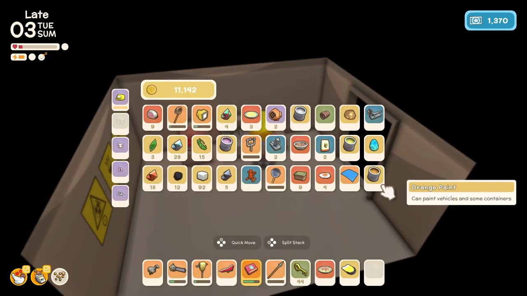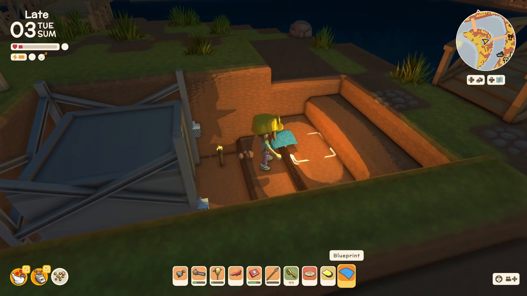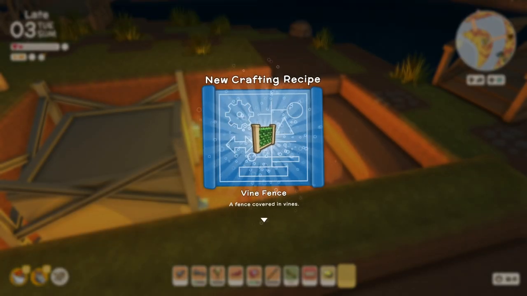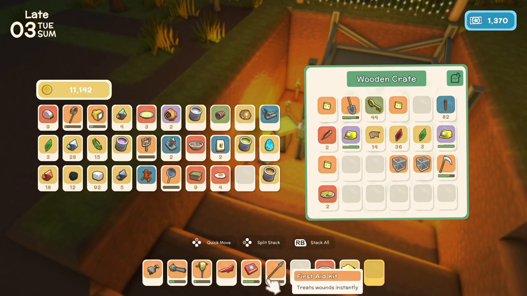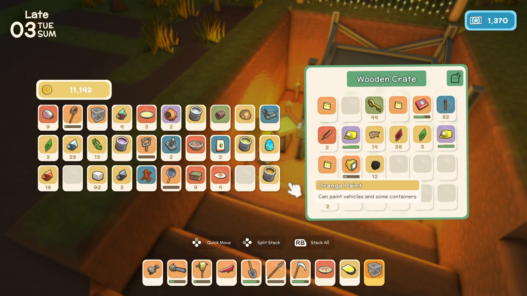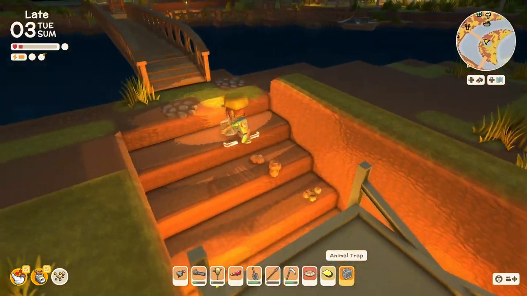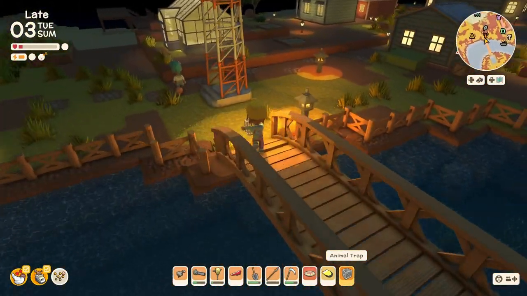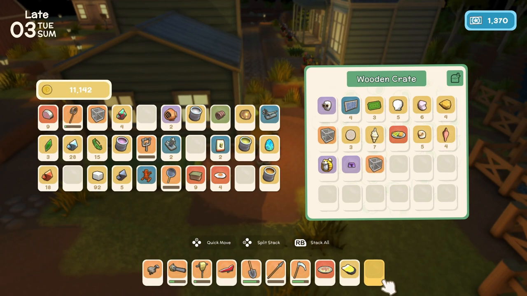Let's see here. Ah, the blueprint is for a vine fence. Nice. Okay, I will put the keys back, the first aid kit, the torch. I'll put the resin in here and grab my shovel. And what else did I have in here? The scythe. Okay, and I'm gonna put the spaghetti in here and the hearty stew. That's what I should have eaten. Maybe I'll put that on my bar next time so that it's readily available and I remember that it's there.